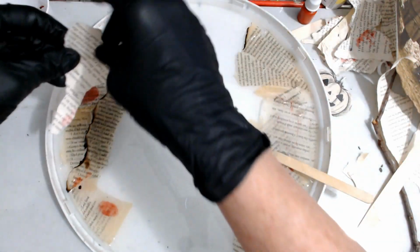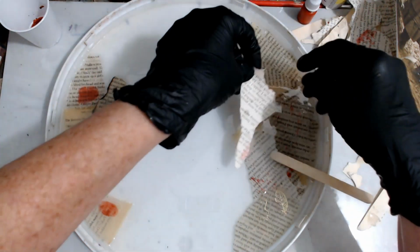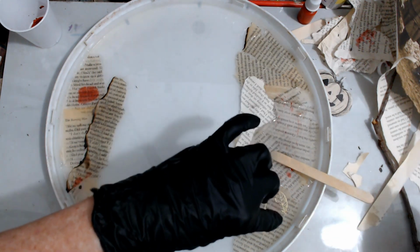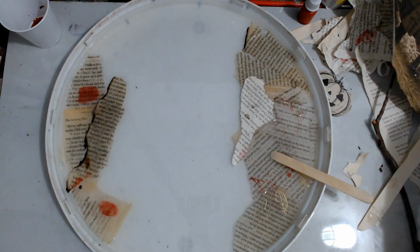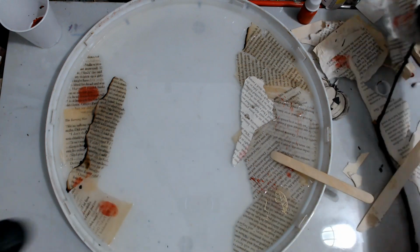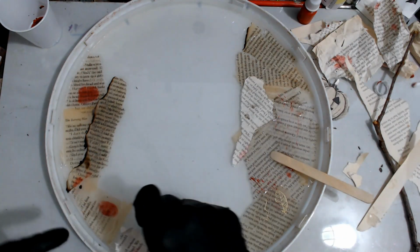Okay. I don't know why I'm being peculiar about doing this. It should just be, just do it any old way. Oh, do you see that one right there? It has that little star on it. A star. It's a leaf. It has a leaf on it, and that's from some rub-ons that I got from Dollar Tree. Oh, let's get some of this bloody paper on here.